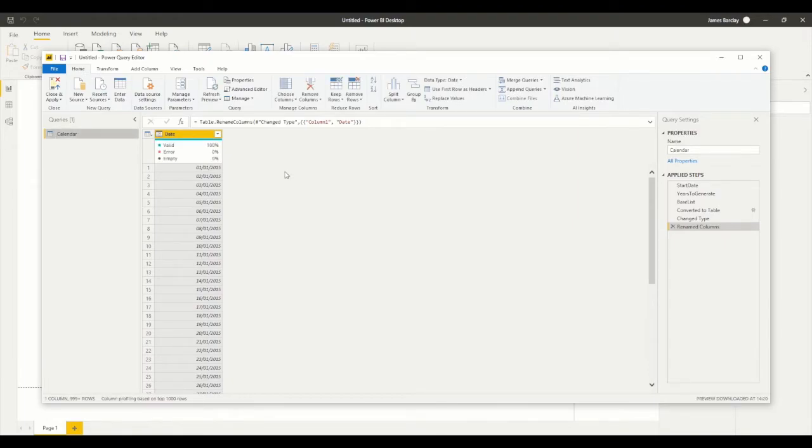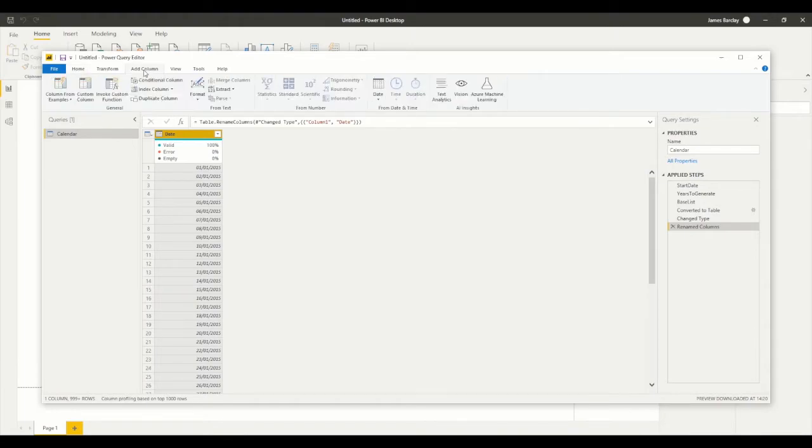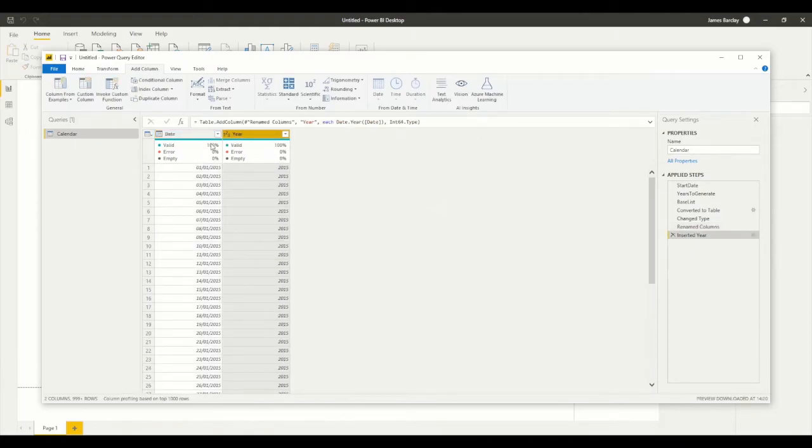Now, from here, we can build up the various additional columns based on our initial date value. If I highlight the column, go to Add Column, and then under the Date drop-down, there are various attributes that we can attach to the date. So we can strip out the year, and always make sure you're back on the source column before you initiate a function.